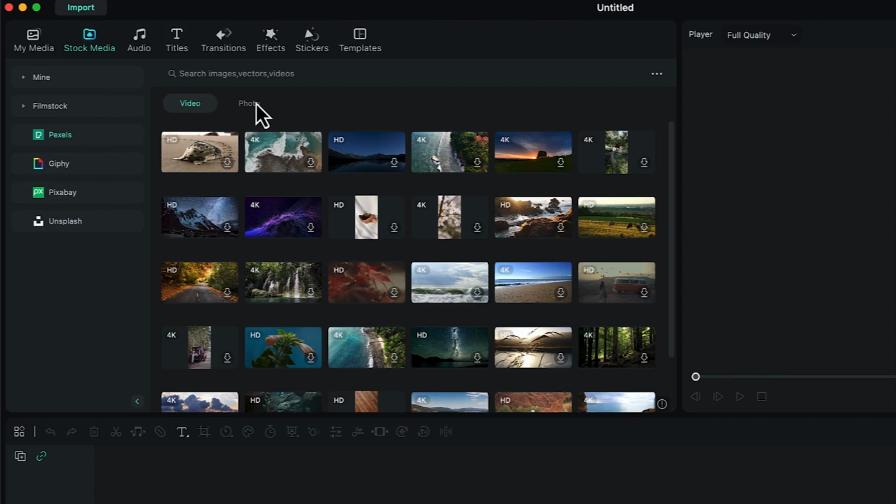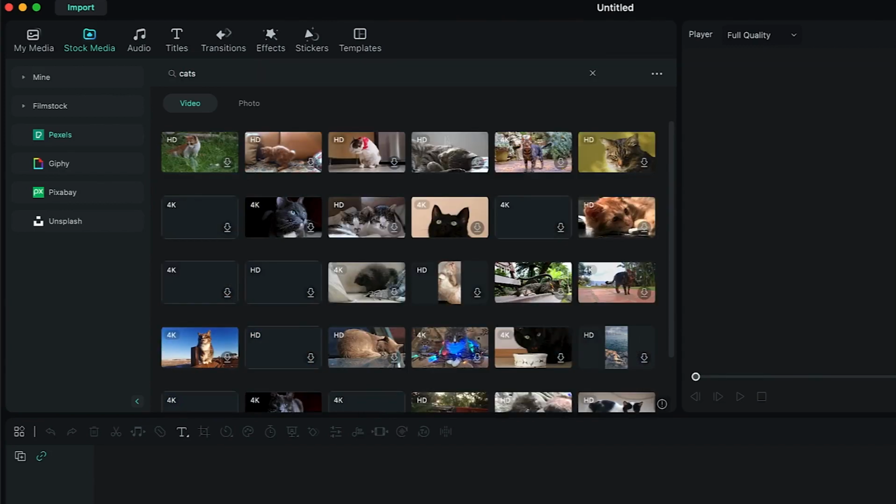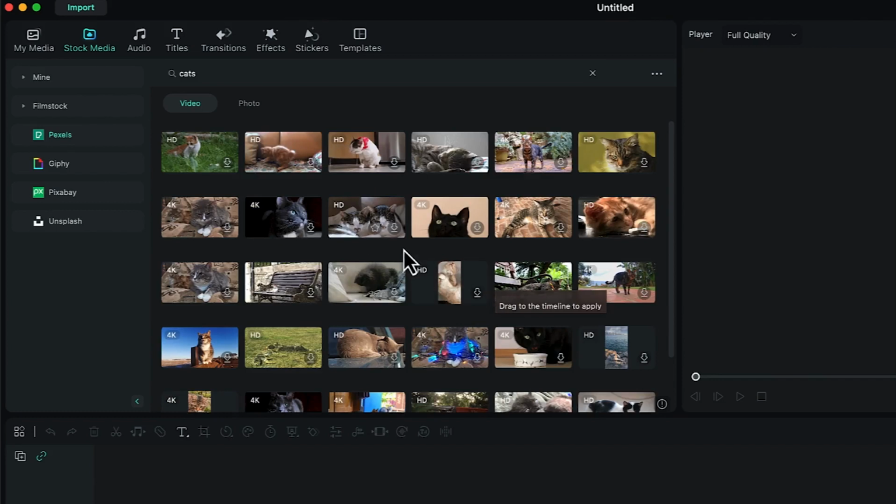They are HD, very good quality, that you can easily download and use in your content. And these are royalty-free images and videos. You can easily use them and reuse them within your content. So you can search. For example, I want to search a video on cats. Once you search on cats, you just hit enter, and you will be able to see a number of videos that have to do with cats. All you need is to just download them.